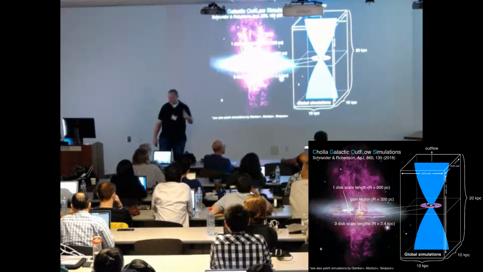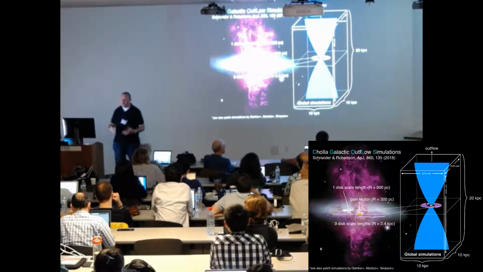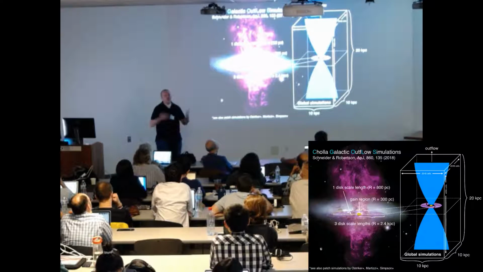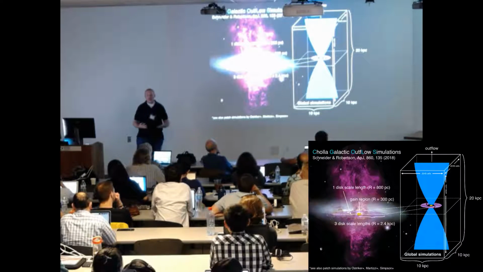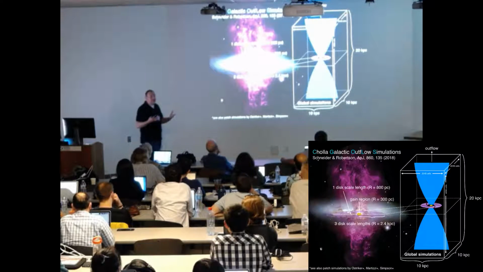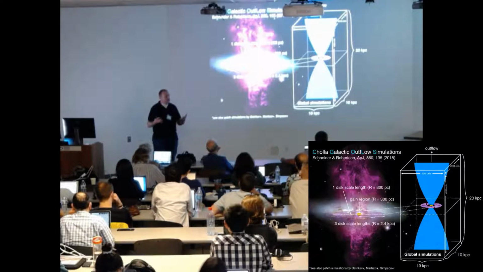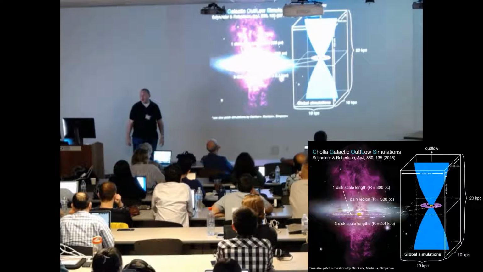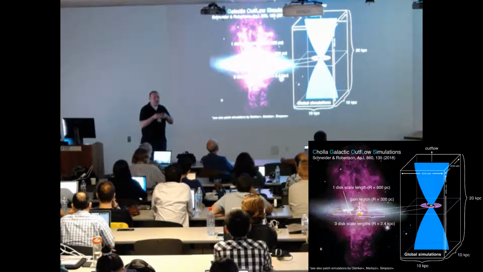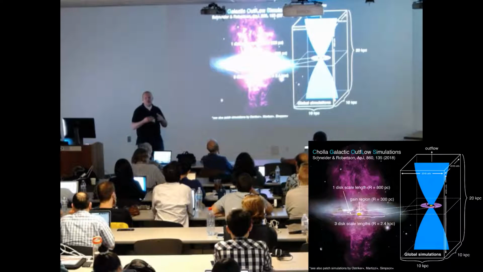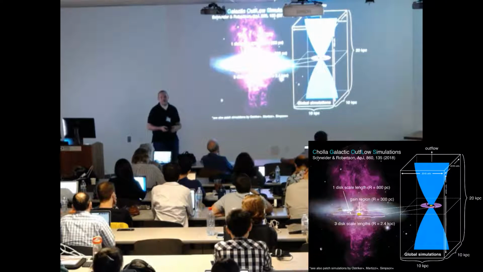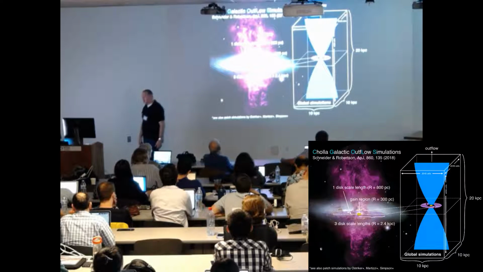Other simulations that do Lagrangian schemes or pseudo-Lagrangian schemes, their volume filling resolution is orders of magnitude worse than their best resolution by definition. Okay, so it's a very different kind of calculation, and it's useful for understanding the multi-phase development of a hot phase that is inherently quite low density and quite hot. There are many people who have done patch simulations trying to understand galactic outflows by simulating small patches, and the reason for that is that it's very difficult to do this kind of calculation. We can only do these global disk simulations because Cholla is an amazing code that Evan has engineered.